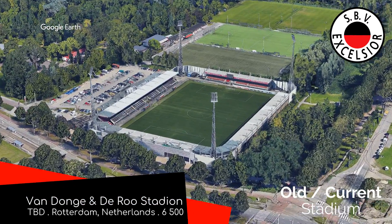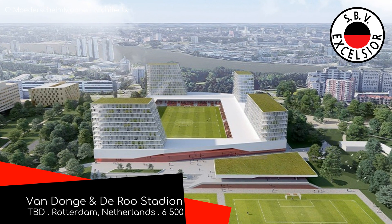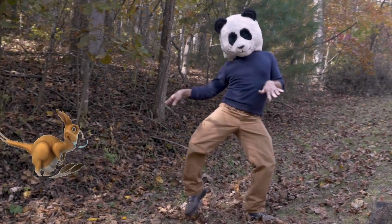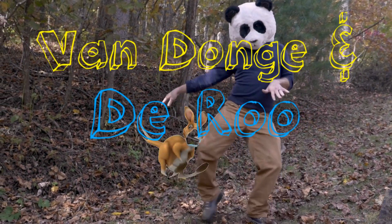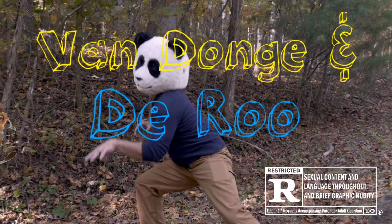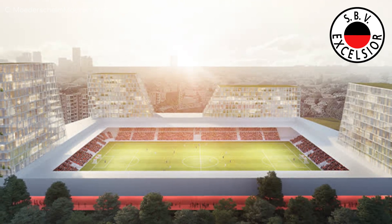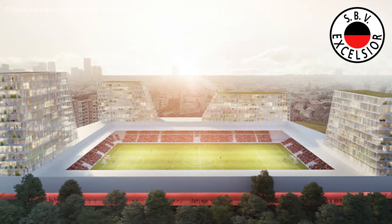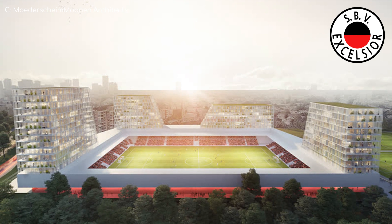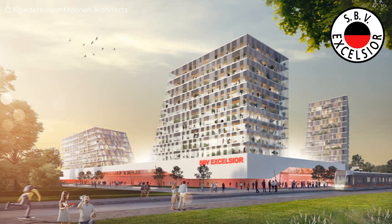The redevelopment of Vandonga Anderoo Stadium — Vandonga Anderoo, by the way, sounds like an obscure Dutch children's TV show about a man and his pet kangaroo. I get the feeling that this design will be very polarizing. The stadium itself is perfectly fine, but those asymmetrical towers poking out of it mightn't be popular with everyone.